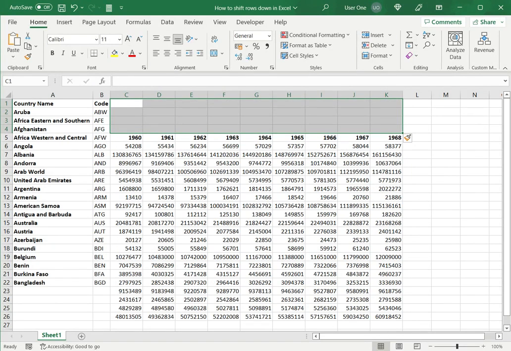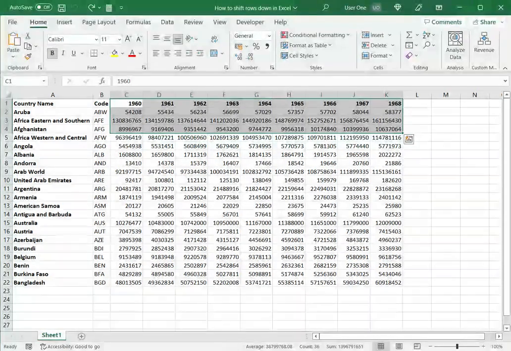Now you can see that the entire set of data has moved down, not just the rows that I selected. And in its place, there is a blank space, so I can add whatever I need to over here. So this moves the cells down without overwriting any data or disturbing the layout. All the rows are just moved down and a blank space is left in its place. So for the two other ways of doing this, I'll just say Control Z.